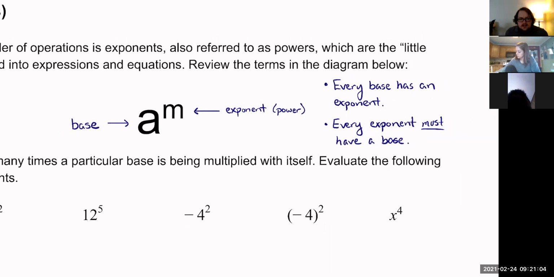Now, some of you may be saying, well, if every base has an exponent, we've been seeing lots of numbers so far, and we didn't see any exponents on there. If you don't see an exponent, do you know what that exponent actually is? 1. It's a 1. And similar to coefficients, exponents of 1, because they don't really alter anything, typically like to hide. Same as our coefficients of 1. When you multiply by 1, nothing changes, which is why we usually hide them.